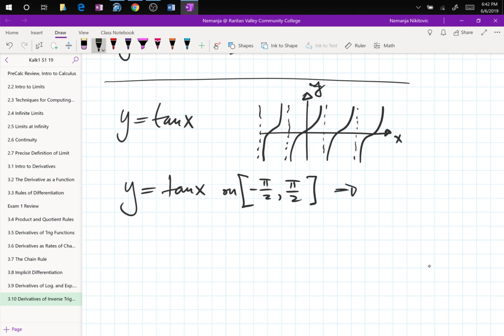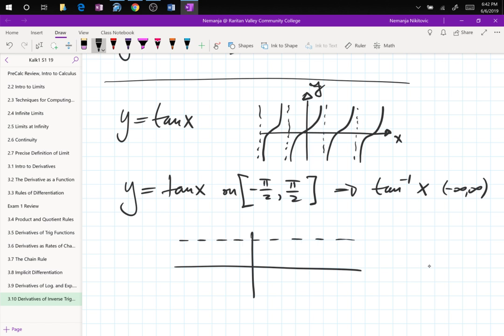So now the inverse, this will give us the inverse tangent graph, so tangent inverse of x. And this one is actually on negative infinity to positive infinity. So this is what it looks like. You now have horizontal asymptotes. The inverse tangent comes in, goes through the 0, and follows the other one. The values are pi over 2 and negative pi over 2, and obviously the x-axis goes to positive and negative infinity. So this is what the graph of inverse tangent would look like.